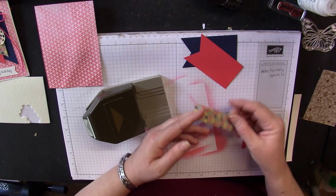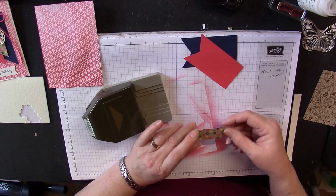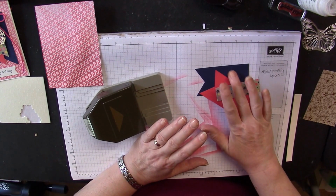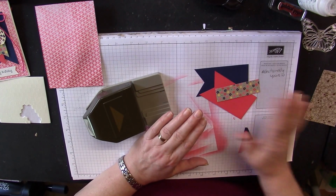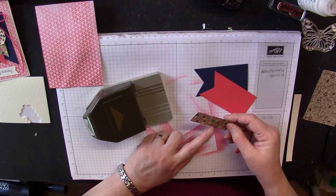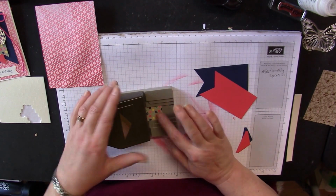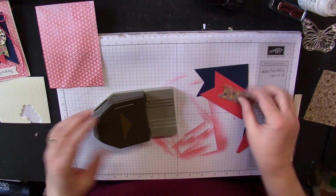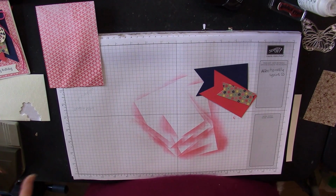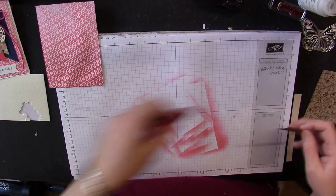Then here I've got a piece of the Affectionately Yours designer series paper, and it coordinates, you can see, with both of the cardstocks, and that's because this is a cardstock pack that comes coordinating with the paper. So this measures 8 centimetres by 2.5 centimetres. That just goes in through the smallest guide and punch. And there's your 3 banners. Just pop those to one side. You can keep all the little triangles, and that's fine.